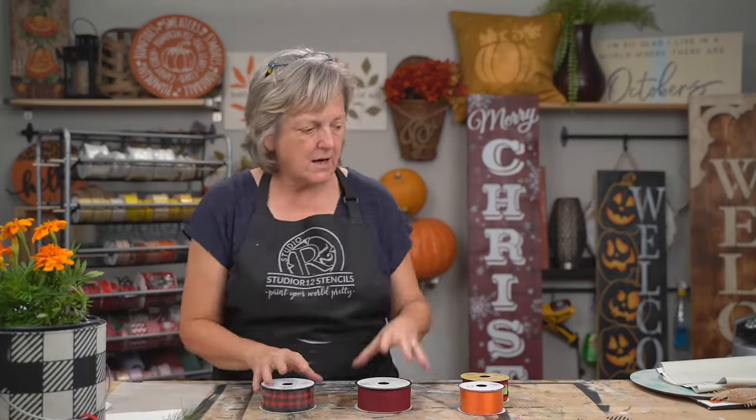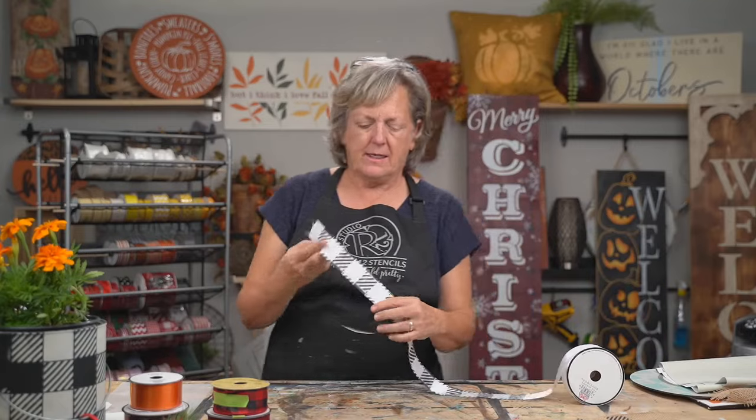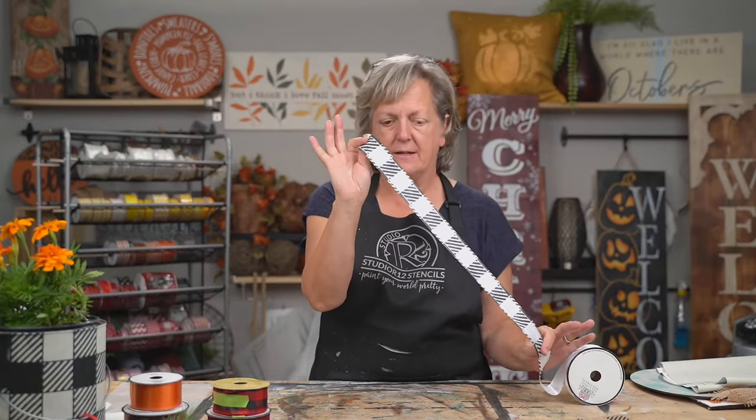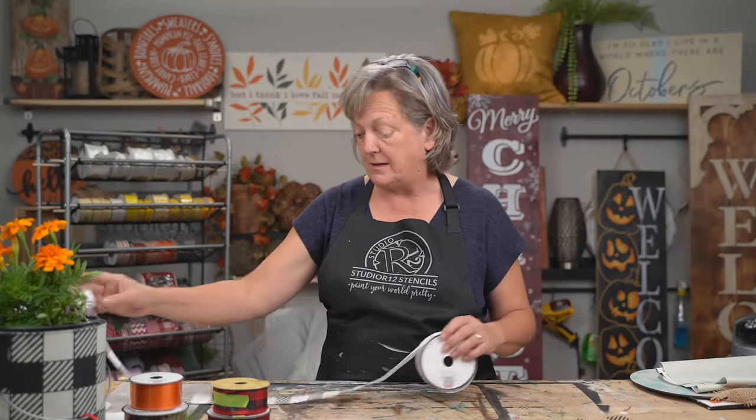All right, so let's talk about painting on ribbon. How many of you have ever painted on ribbon? Give me a show of hands. Okay, so I have just the white ribbon, and this is just the buffalo plaid. How cool is that, that you can just paint that into your white ribbon? I did all of the little sample paintings this morning. It didn't take any time, but I want to give you the hints that I know about this.